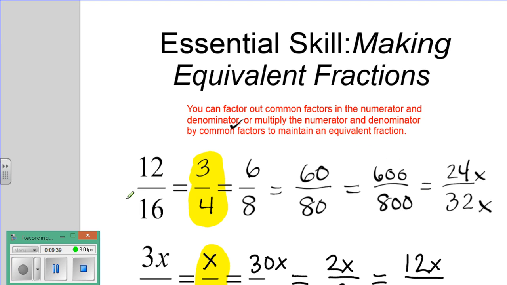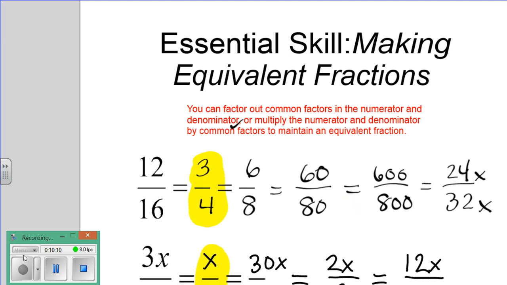Speaking of algebraic ones, let's factor out a 3 on the top and a 3 on the bottom of this next example and make it x/3. That would work. Or you can multiply by 10 on the top and 10 on the bottom, to make it 30x/90. Or you could take your x/3 and multiply by 2/2 to make it 2x/6, right? I'm not changing the value at all. I'm just making an equivalent fraction, right? Or you can multiply by 4 on the top and bottom of your original fraction to make it 12x over 36.